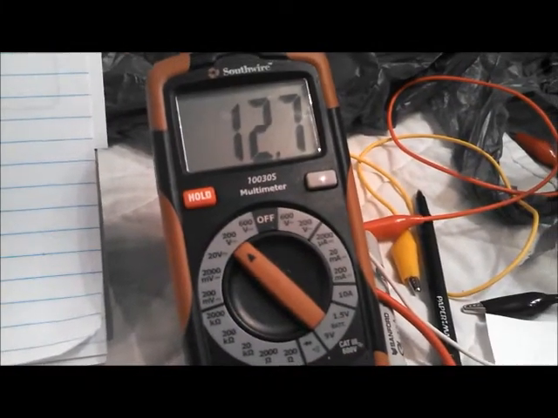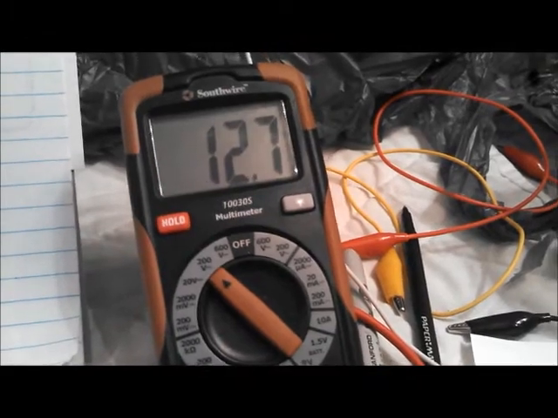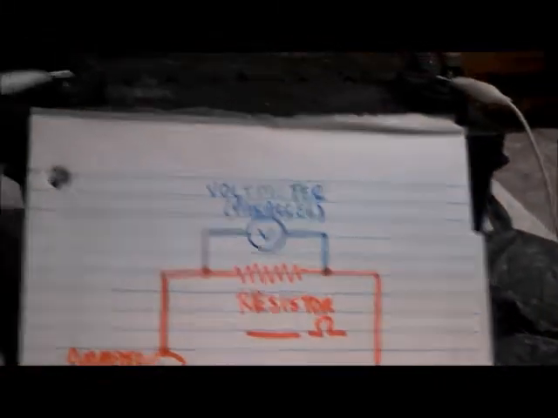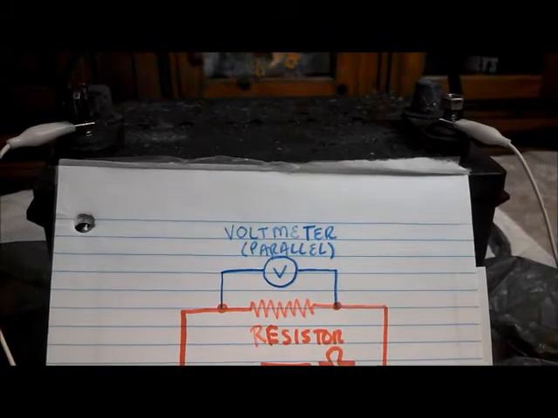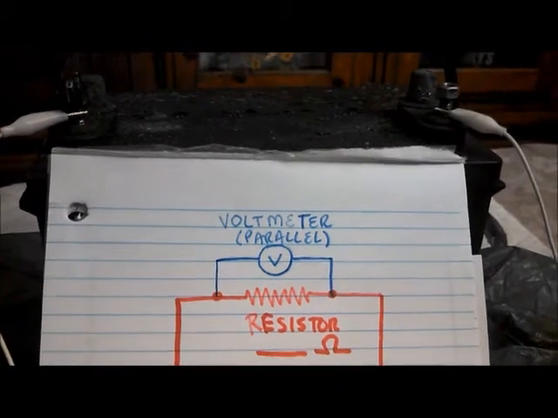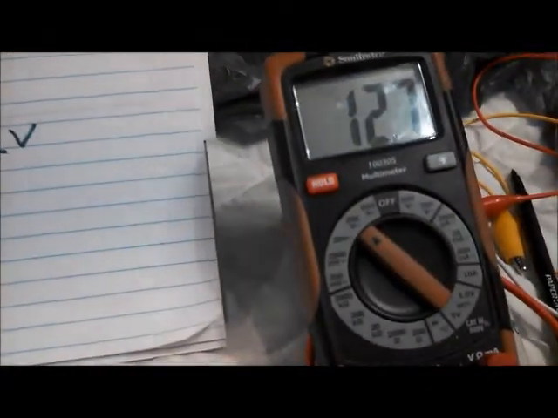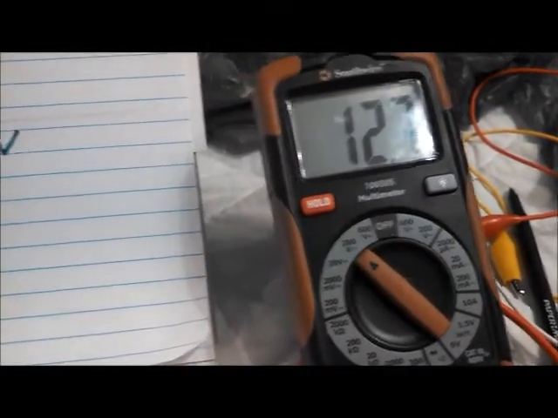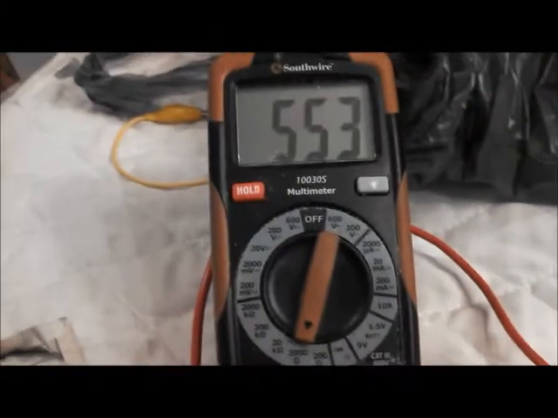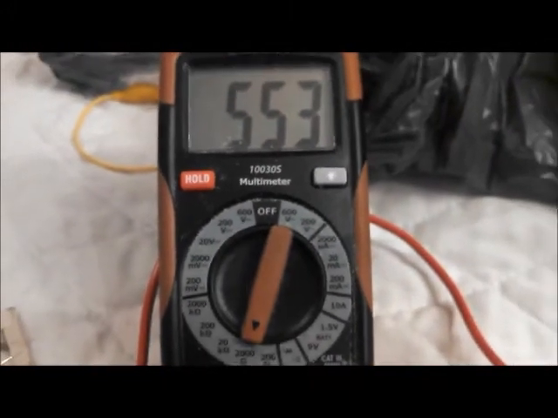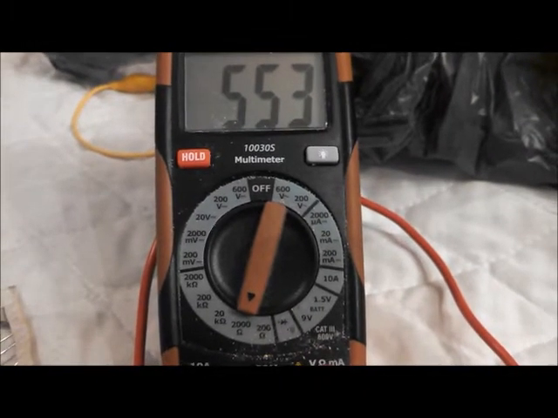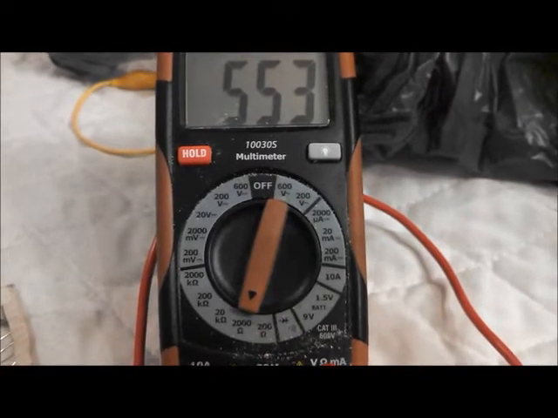So here's the experiment we're going to run. We've got a 12.7 volt battery. It's hooked up across the battery, and all it's doing is reading the electrical potential as if you were reading the tire pressure of a car. There's no flow. It's just like you're using a tire gauge to say there are 12.7 volts. That 553 ohms, exactly what we've measured before, is like the hole that you would use to fill up the air through the air hose. The bigger the valve, the less resistance.